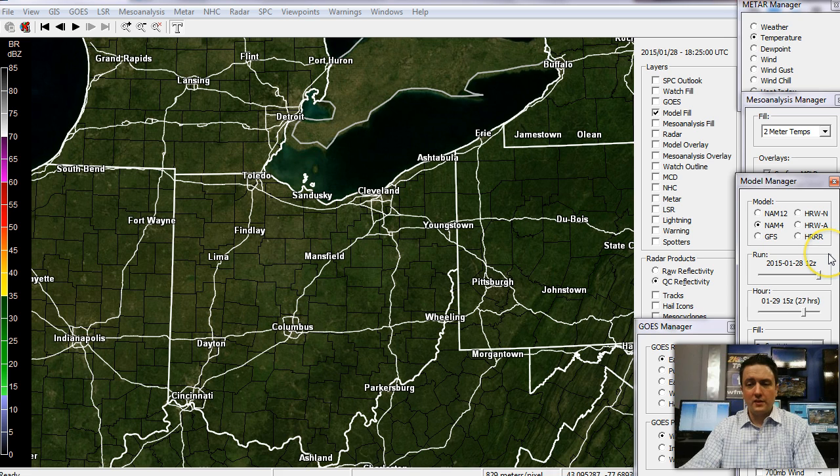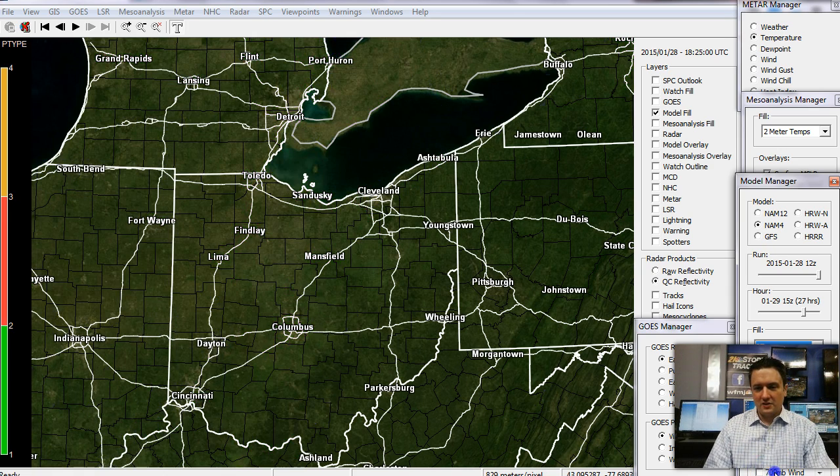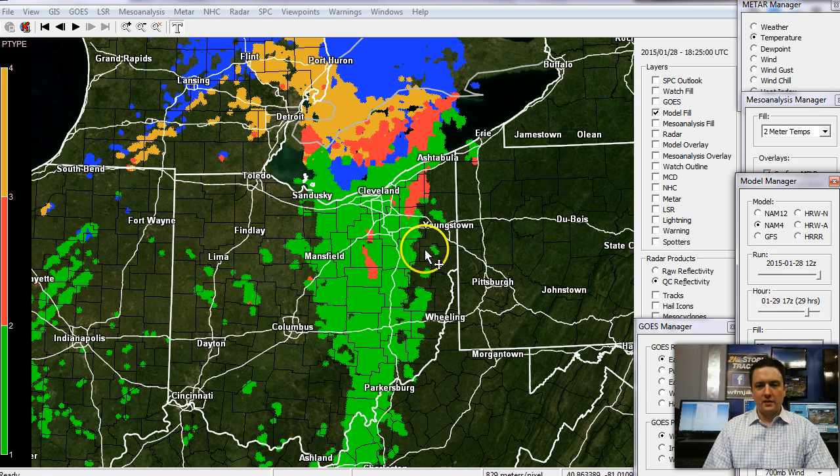Let's skip ahead to 10 a.m. and notice the wall of precipitation pushing in from the west. Now, at this point, our temperature locally is probably still below freezing, and so it's a race. Do we get above freezing before this rain gets in? Let's look at the precip type on the model here. These peachish hues indicate freezing rain, possibly some sleet as well, out towards Mansfield, Sandusky, Columbus. Let's skip forward a couple of hours then. Again, that was at 10 a.m. Here's noon. And by this point, our chances of precipitation are certainly increasing, and we're probably right around freezing. So it's going to be a close call.